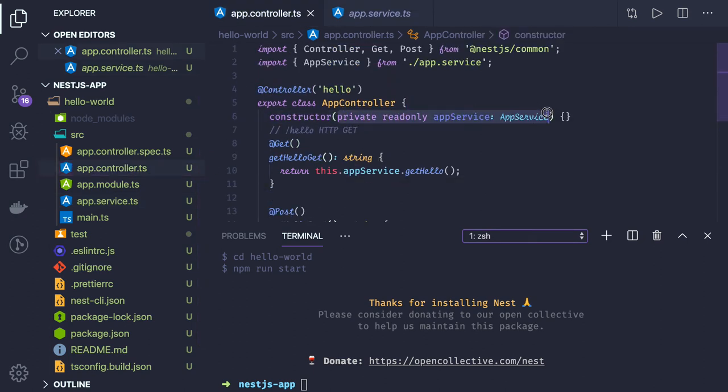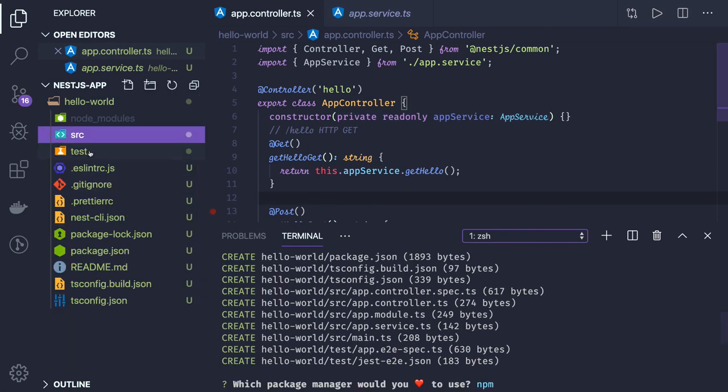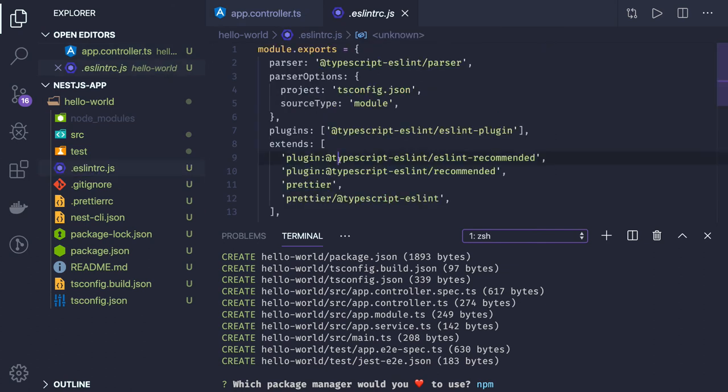If you are familiar with Angular, in the Angular front end we do this thing. We create an HTTP service or some kind of a data service. We inject that in the components. Similarly, in NestJS, we are creating services. We are injecting them into the controllers, and controllers, from different routes, will get the data from these services and will respond to the user request. Okay, so you can see what all other things we have, like .eslintrc.js.